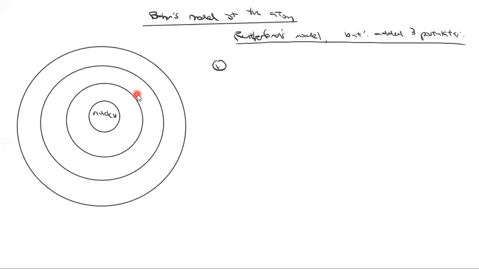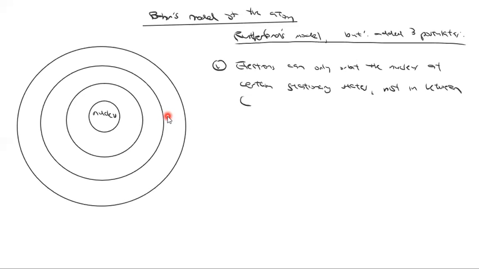So number 1, he just goes, electrons can basically orbit around the nucleus at certain stationary states. So electrons can only orbit the nucleus at certain stationary states. So instead of allowing you to have any radius you want, you can't just go closer or further out anywhere you want. You're either here or here or here, right? There are only certain points where you can be. You can't be in between. So basically, he's now made the energy levels of electrons discrete.